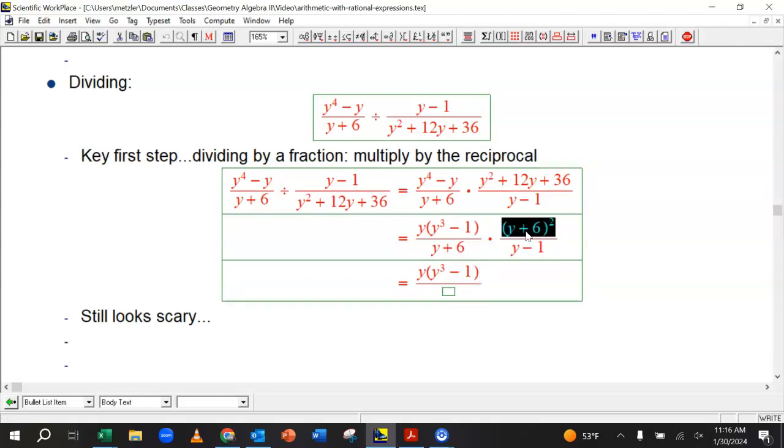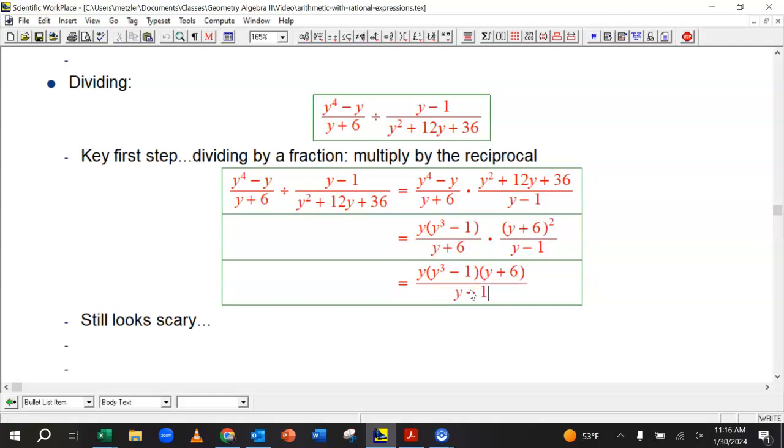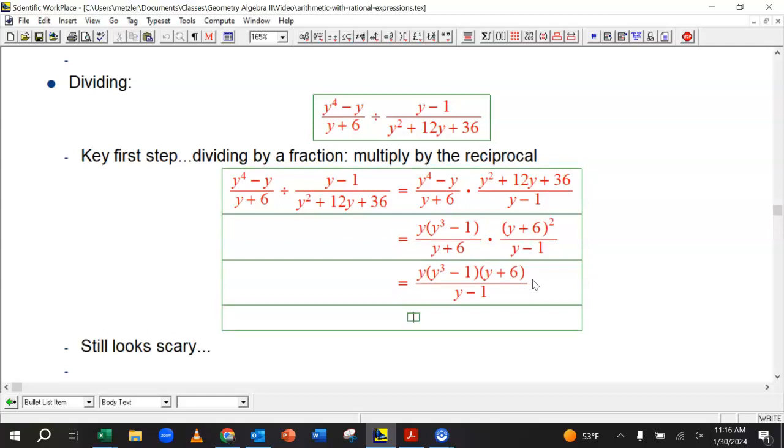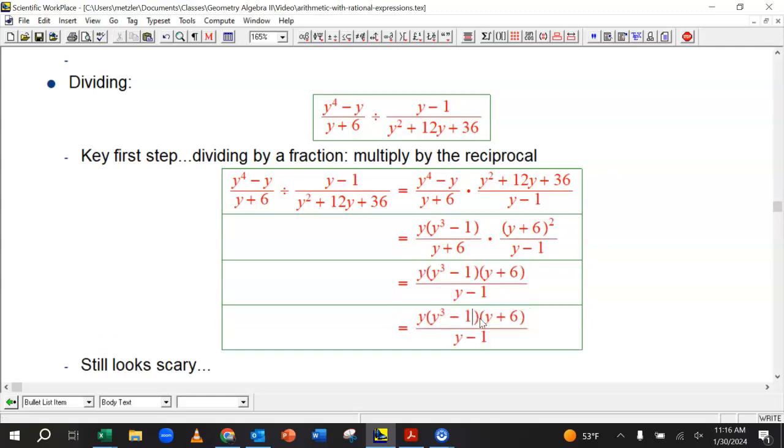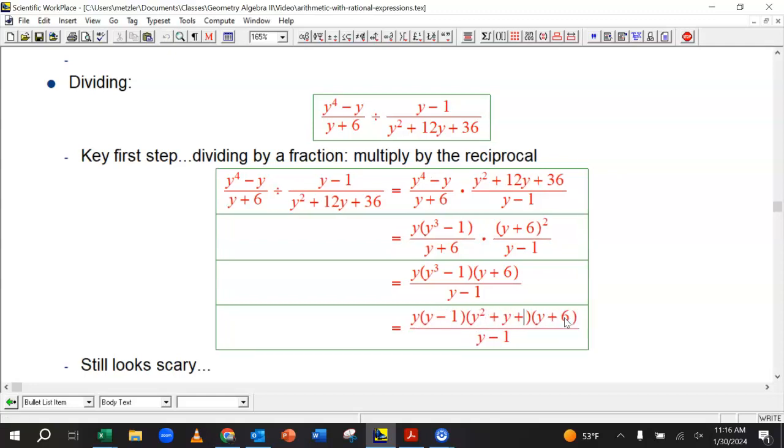Pretty similar to the first one. 2 factors y plus 6, only 1 here. So that's going to become a y plus 6 on the top and kill the entire y plus 6 down here and then have a y minus 1 down here. Now these look somewhat similar, don't they? y cubed minus 1, y minus 1. Just because of visual similarity, don't count on that. But we do know that a difference of cubes factors. That does factor as exactly y minus 1, and then y squared plus y plus 1.